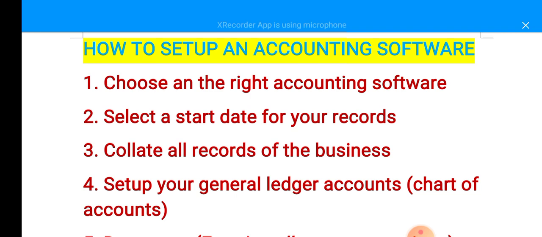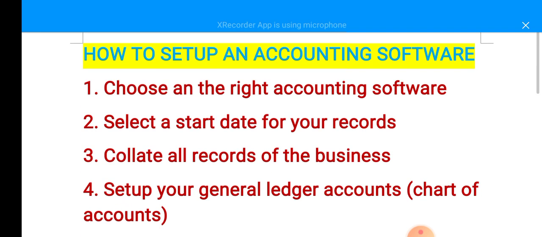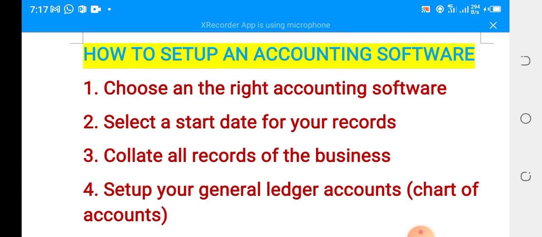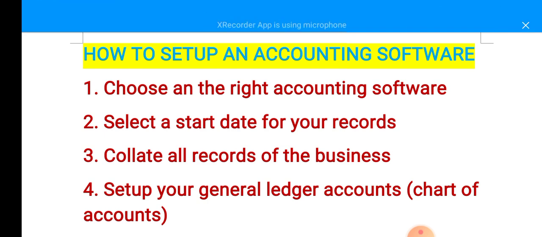And when we are talking about customers' records, we have to look at it in two different aspects. We look at it from the account receivable aspect, where we have to track and keep record of those customers who are owing us money as a business, or those who are making advance payments. And these are two different areas.